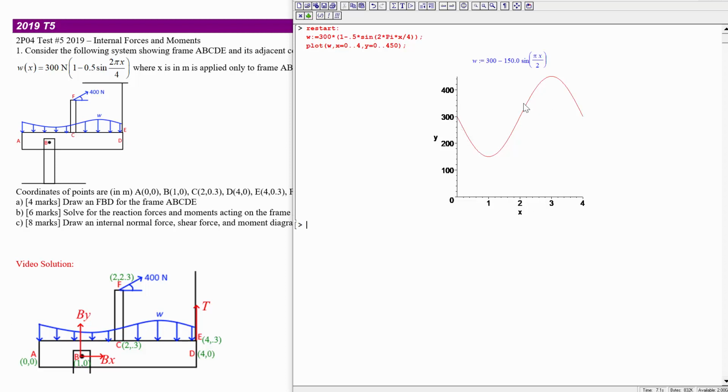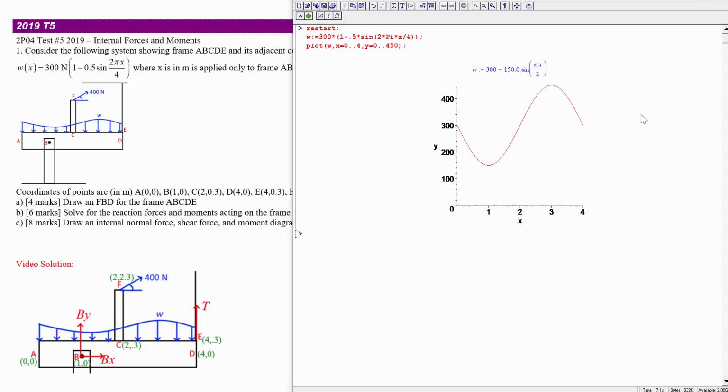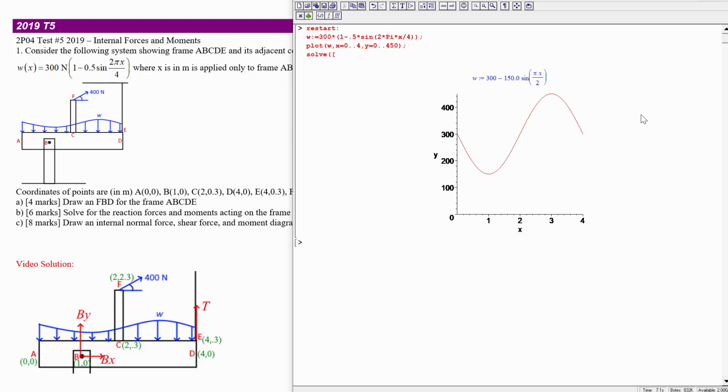Sort of a sinusoid, down, up, and then down with an offset. It's always positive. So the next step is Newton's second law applied on different parts of these. So we'll say solve net force in x is 0, which would be Bx plus, let's put in the angle for that thing up at the top. So let's call that Q is 30 degrees.